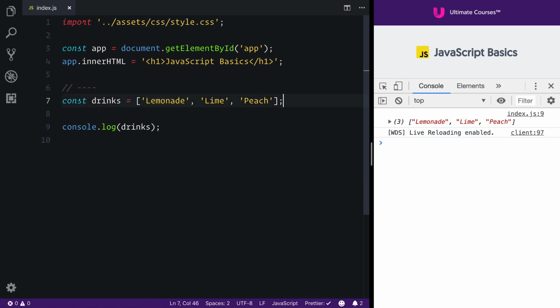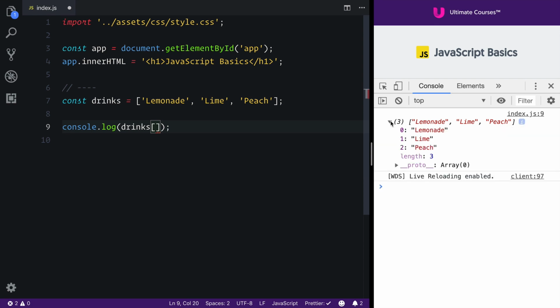So what I want to demonstrate is how we can access array elements by using index lookups. Now, as we know, just like objects, we can use a square bracket, and we can understand this further if we expand this. So even though our array looks like a square bracket list, it's in fact indexed in order in the same way that strings also are. So we have this zero-based index, which we should be used to by now, and we can pass in something like 0, and this will give us lemonade.